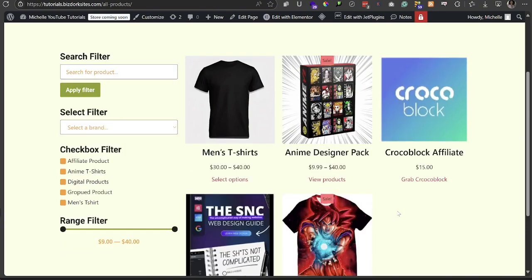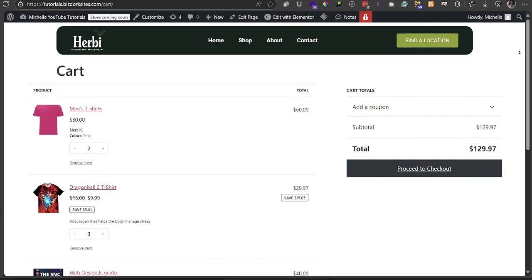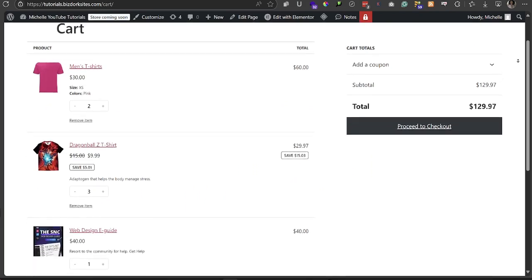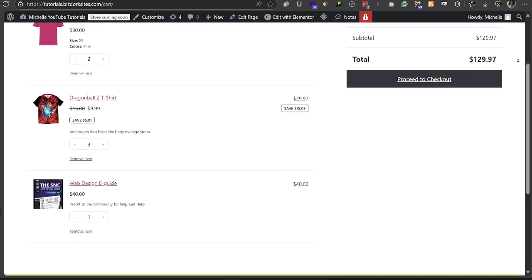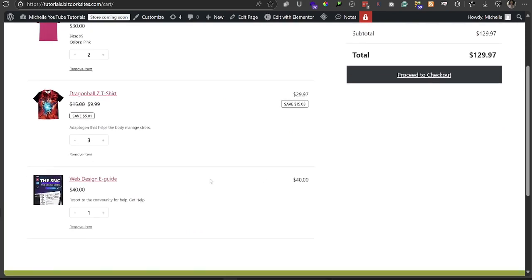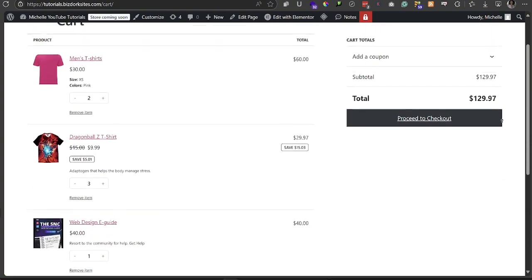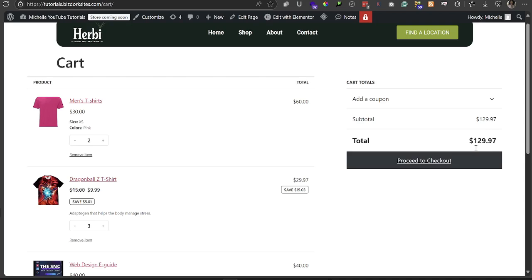So let's take a look at the current out-of-the-box Hello Elementor theme's cart and checkout page. Let's see what that looks like. So right now this is our cart page. Super simple, it's super basic. It definitely does not match the branding. In fact, it only shows this red color for the title link, and that's going to refer to our theme being Hello Elementor. And if I scroll back up over here on the right side for the cart totals, we just have this basic cart totals section here, and then the proceed to checkout button is pretty basic and it's not on brand.